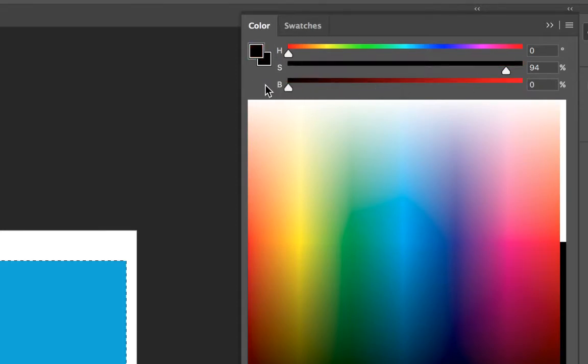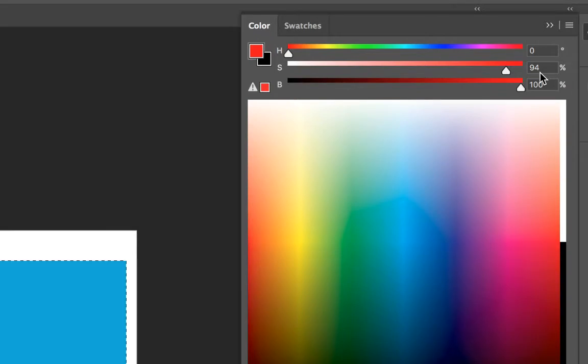If I turn it off, it's always going to be black because I've turned off the lights, essentially. If I turn it all the way up, depending on my saturation, I can get white or I can get the color. And for whatever reason, Photoshop uses hue, saturation, and brightness, B. And the web uses HSL, hue, saturation, and lightness. But it's the same thing.